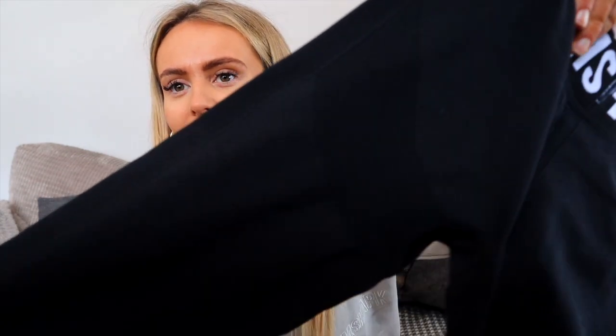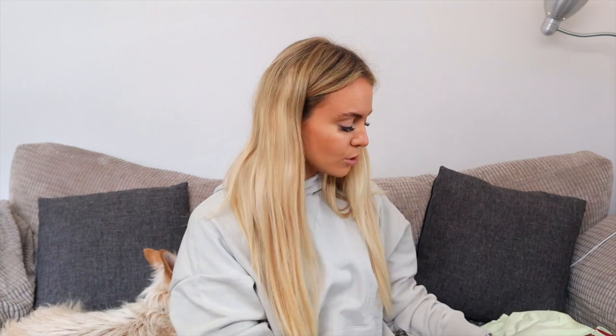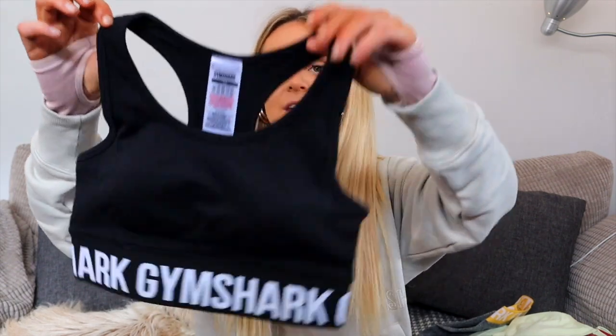The material is slightly different to the original Flex — it's a more lightweight, stretchy material. As always, you still have the contour at the back around the glutes. It is a low-rise legging but it's super cute. I also have the shorts — they look really similar to the Fit collection but they are Flex. They're a nice shorter length but not as short as the Fit collection. I also have the matching sports bra — the standard thicker-strap OG Flex sports bra.